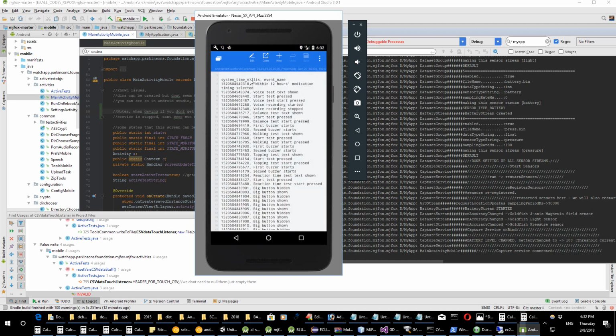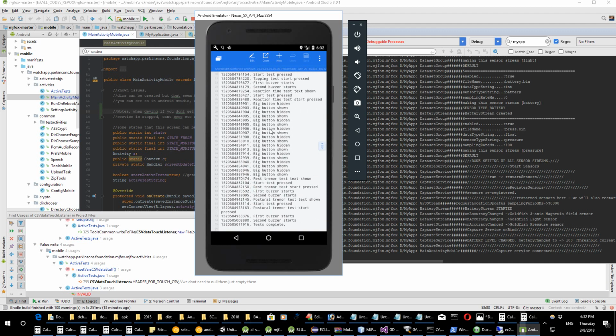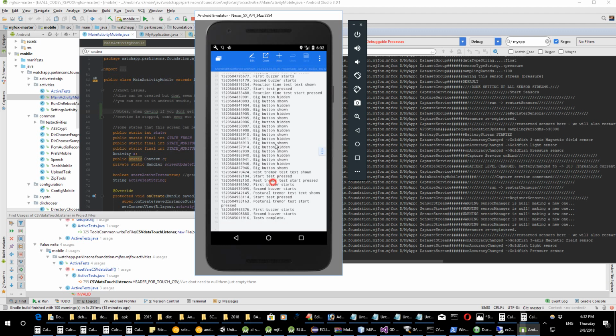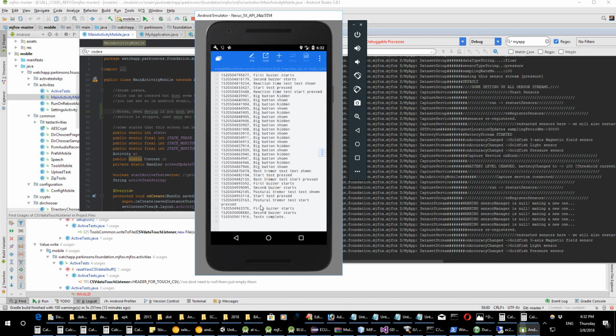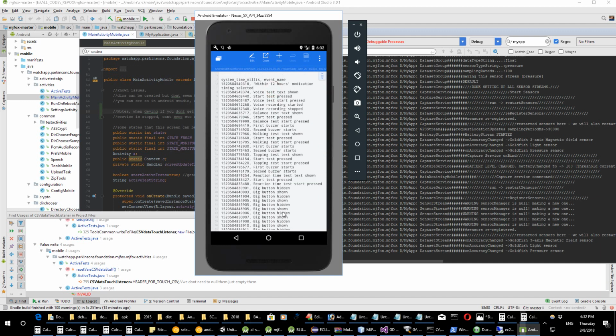So it tells you at the top what it does, and then what each column means, and then these timings, in milliseconds, tell you what actually happened. So you can see the big button hidden, big button shown, and then when you touch the big button. But actually these are events, so you don't see the touches in there.